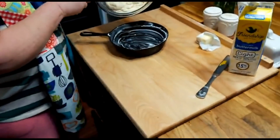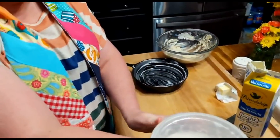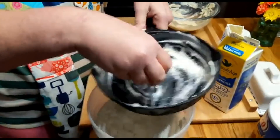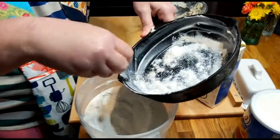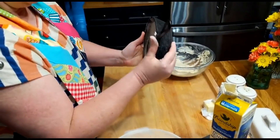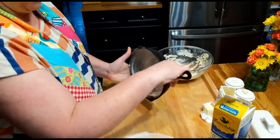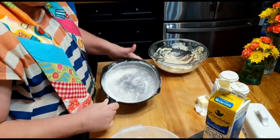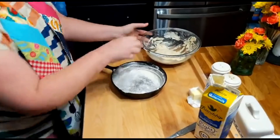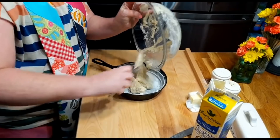You need to put the mix in that skillet. Oh, Chris is getting on to me - I forgot to put the mix in. Yeah, we always kind of put a little cornmeal in the skillet. It makes it crunchier. About forgot - can't forget, it won't be as good, will it Chris? Nope. He made sure I did it too. He's a cornbread nut - Chris knows how to make cornbread.